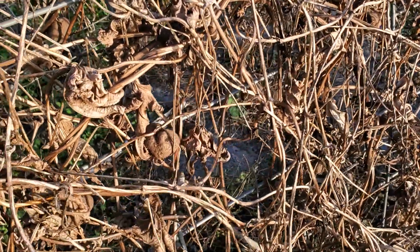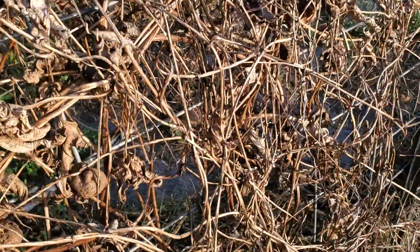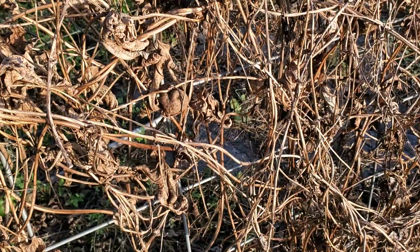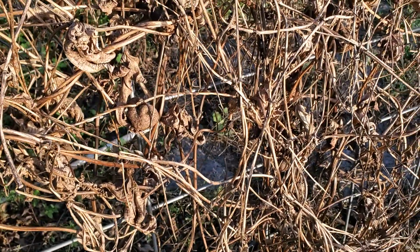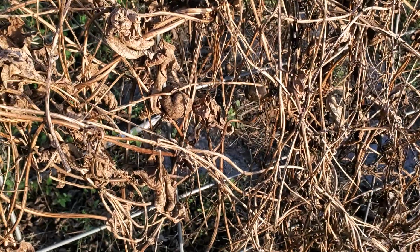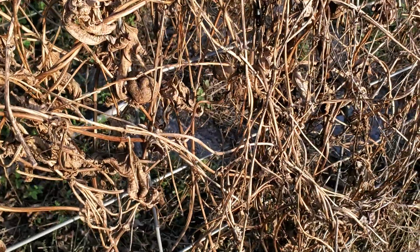And they're easy as can be to grow. They don't really care about the soil. They can take it a bit dry, they can take it a bit wet. They will produce pretty much either way, as long as you give them sun and they're not sitting in 10 feet of water for most of the year. Yams will pretty much produce for you.